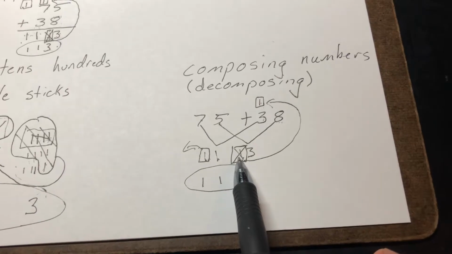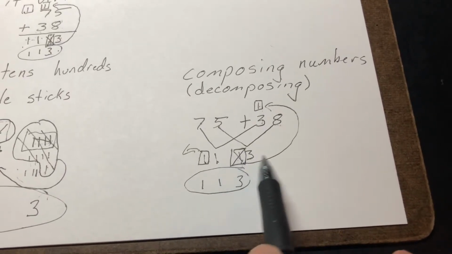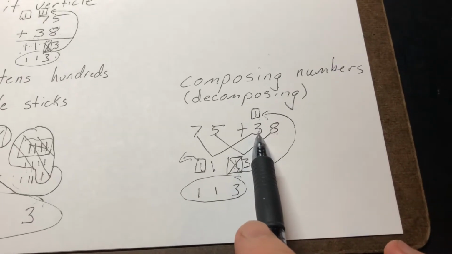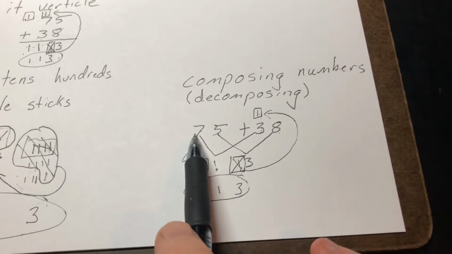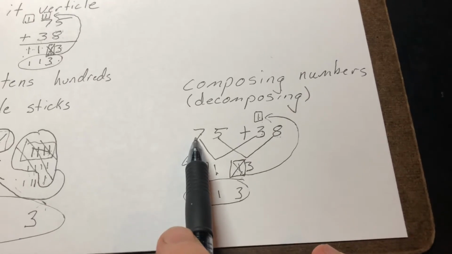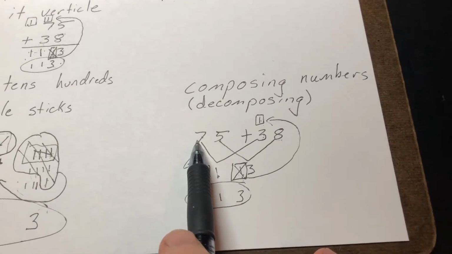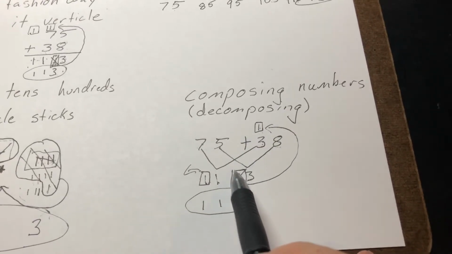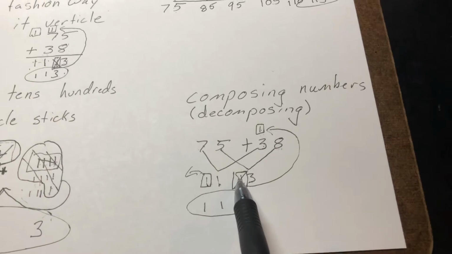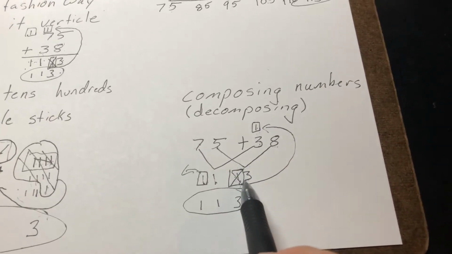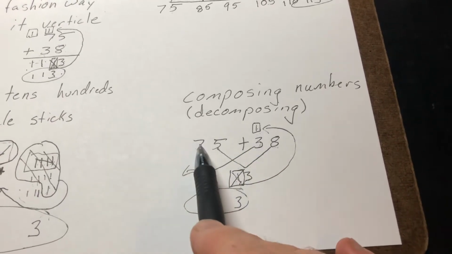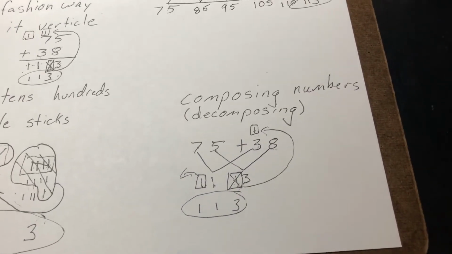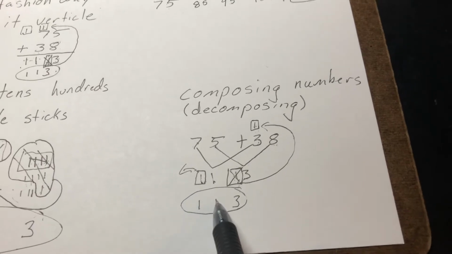The 1 cannot live in the 1s place. So we put a box around it. We move it up. And it can go above the 3 because the 3 represents 3 sets of 10. Or it can go above the 7. The 7 represents 7 sets of 10. So either way is fine. And here I just moved it above the 3, and once I do that, I cross out that 1. So now I'm left with the 3. I've moved the 1 up here, and now I have 7 sets of 10 plus 3 sets of 10 plus 1 set of 10 is 11 sets of 10. And I put those 11 sets of 10 here.